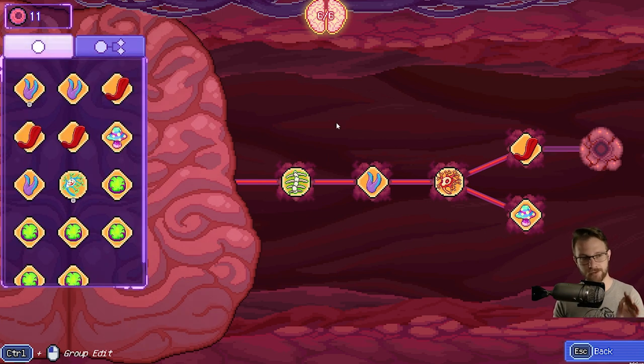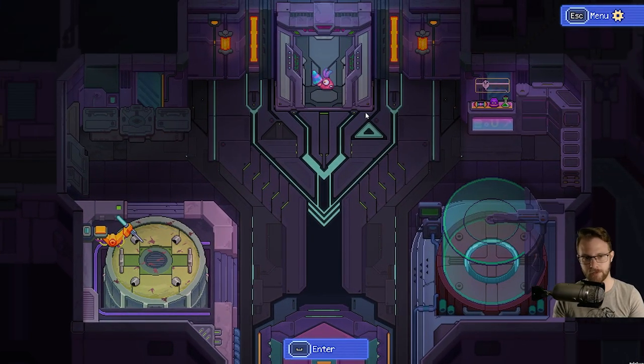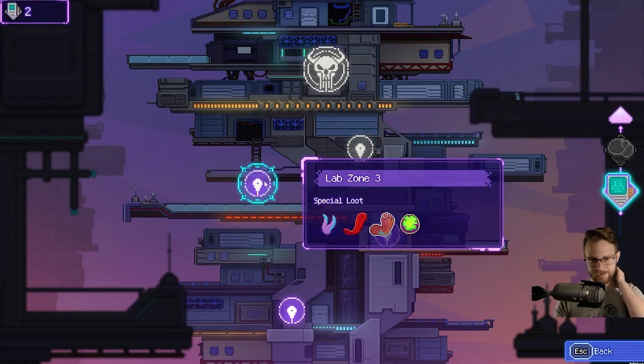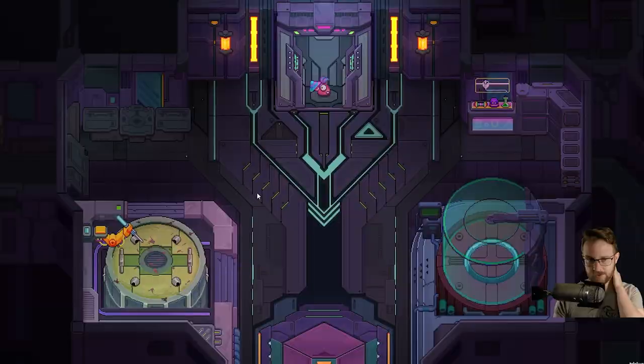It's at this point I'm also really wanting build presets, right? So I can tinker around with things, but then restore back to an earlier version that you're like, you know what? It didn't quite work out. Let's go back to what it was. Lab Zone 3. I'm still curious about going back to old lab zones, but let's just check out Lab Zone 3.